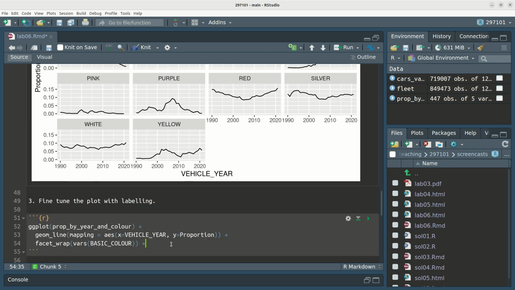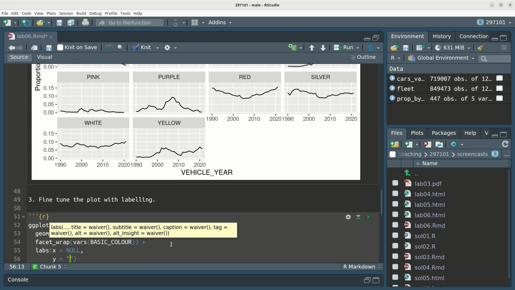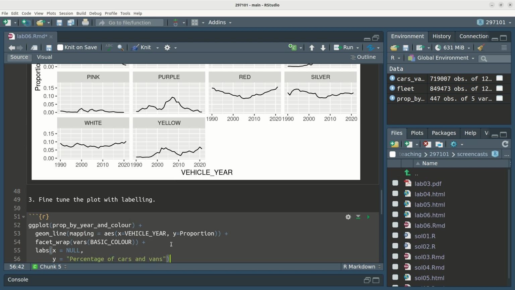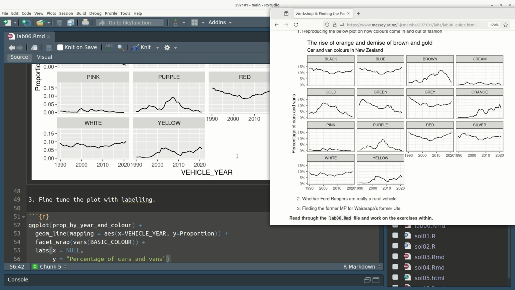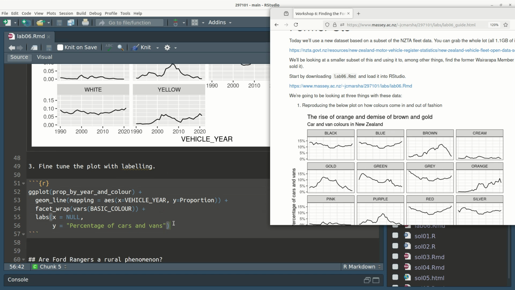So first thing, easy things, is labels. So X doesn't have one. Y was percentage of cars and vans, yep, that's right. And then we've got a title, which is the rise of orange and demise of brown and gold.